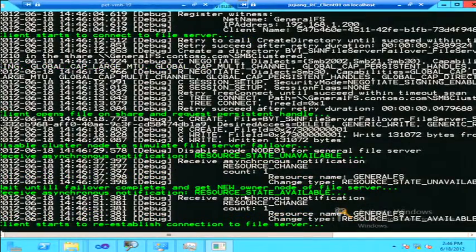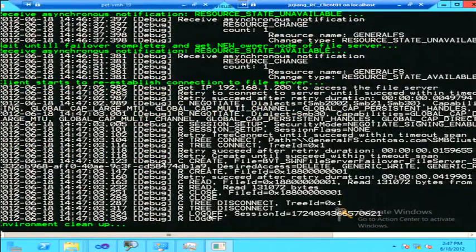Now, after the failover, the witness client will receive the resource available notification. After that, our client will reconnect to the file server and read the content of that file. Finally, we will clean up the environment.